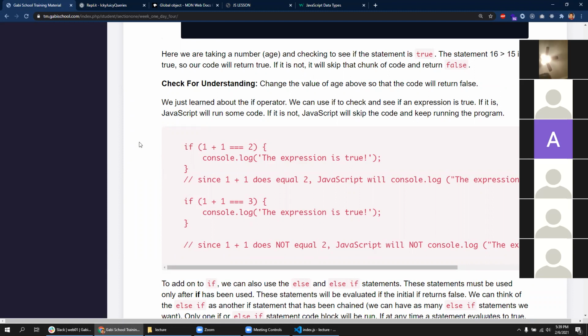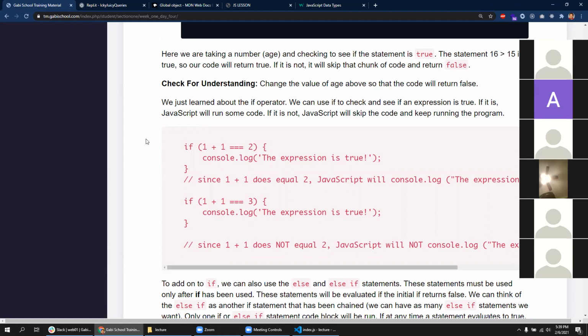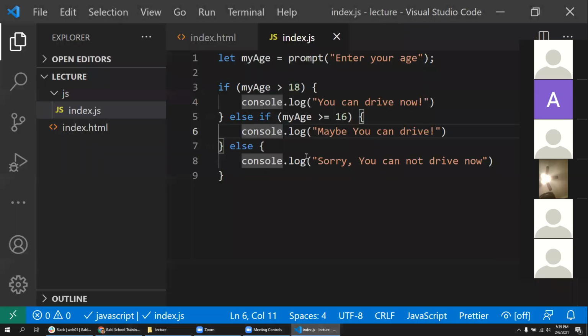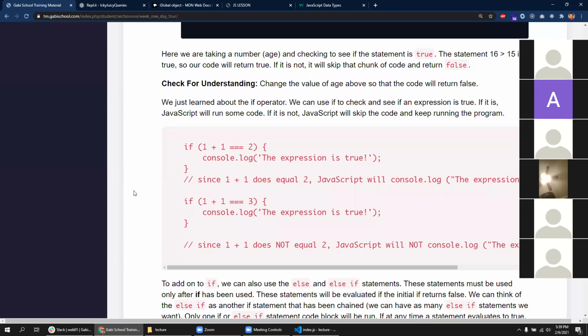In the assignment today, you'll have a problem that you have to create. It's not due today; it's due on Monday. You'll have a problem that uses a mix of the if statement and the math module that we used. I think you have to create something that checks if the number is even. So that's one of the problems. And I'll show you the assignment.